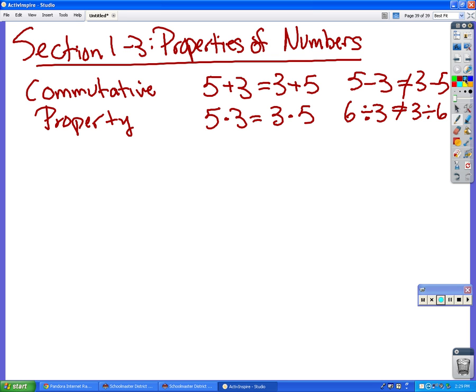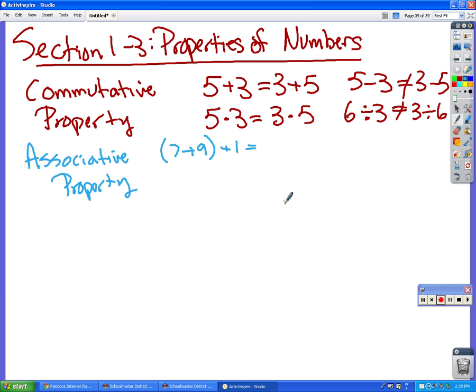All right, next one is a weird one. It's called the associative property. And this has to do with how you group your work. So if I have something in parentheses, like 7 plus 9, and then I have to add 1 onto that, if you think about what we just talked about with the commutative property and how the order of addition doesn't matter, can I add that up in a different way and still get the same answer? Sure. How can I do it a different way?